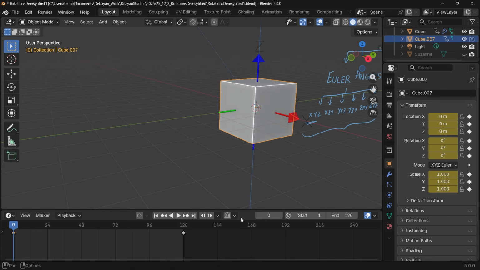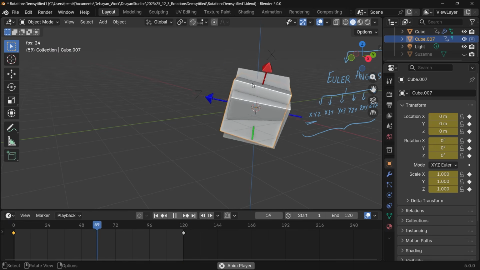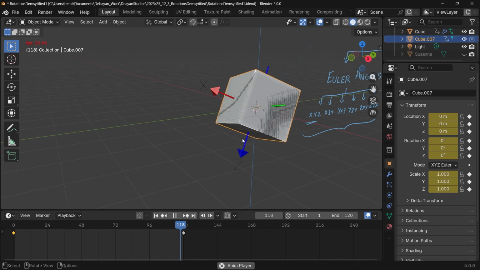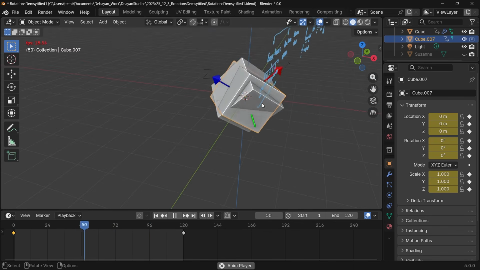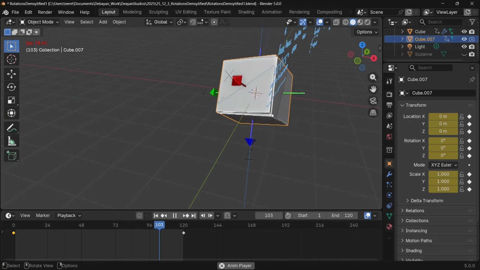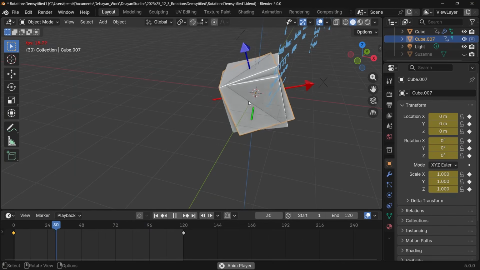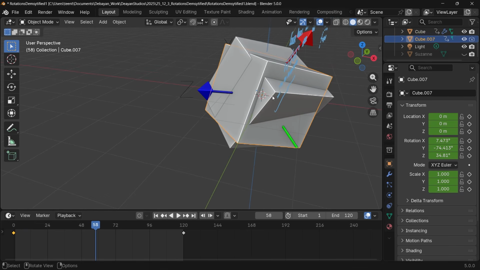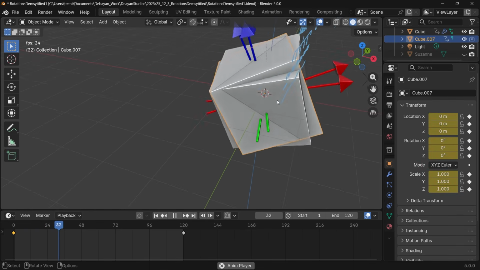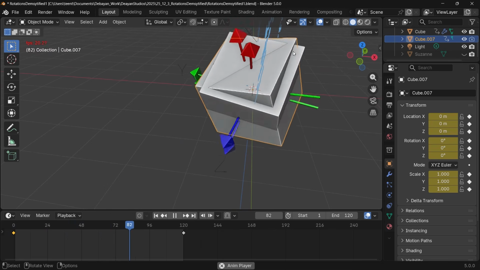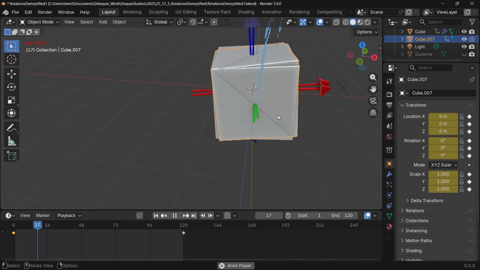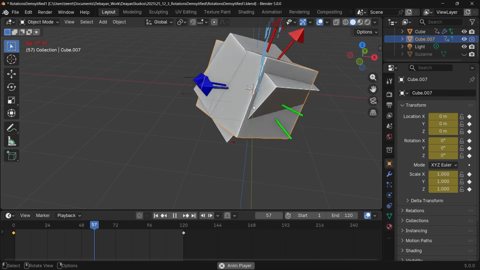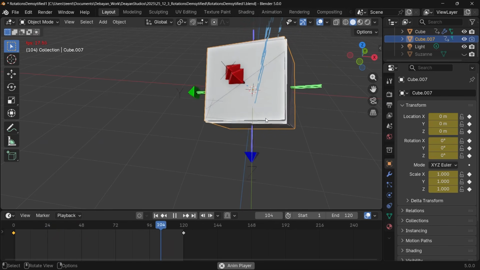Now with XYZ Euler, we have the first and the last frame as the exact same rotation. But let's see what happens in between. So the quaternion clearly takes the simplest rotation, but XYZ Euler does a little bit of a different rotation, and it does a lot of extra rotations to reach that same position. So that is what I am trying to show. It's, I think, a little harder to see, but if you look at it, you see how the two essentially diverge and then converge over here, with the Euler rotations going a lot longer and taking a much rounder approach to reach the exact same position.